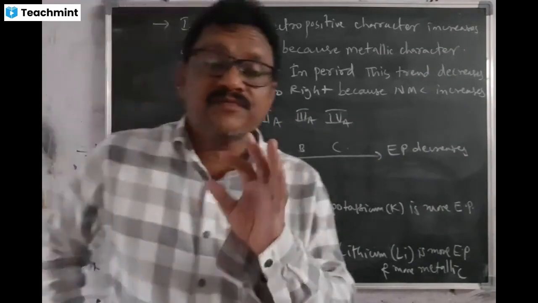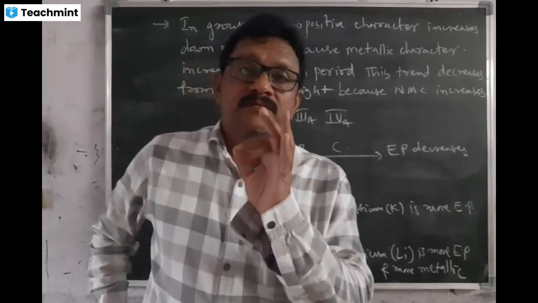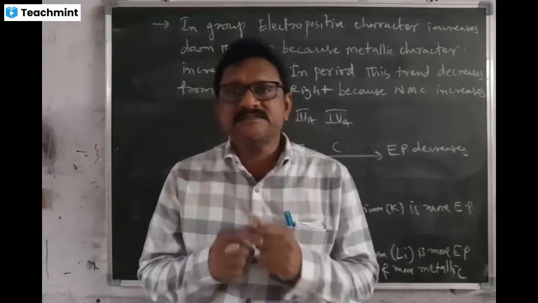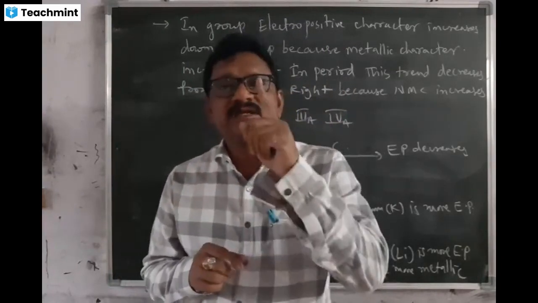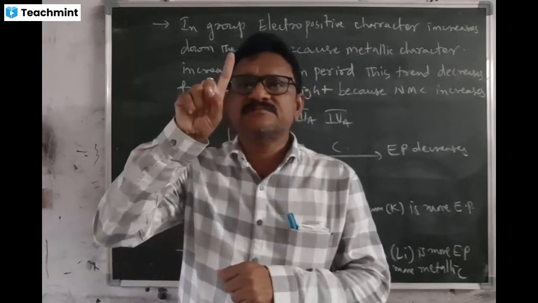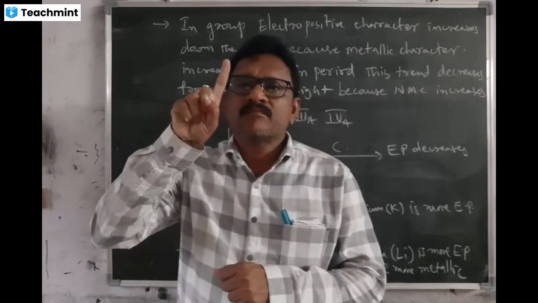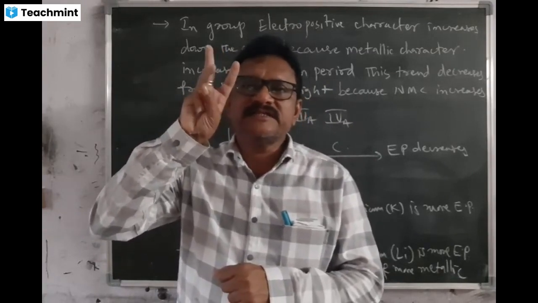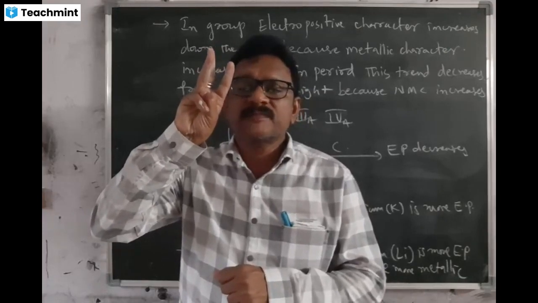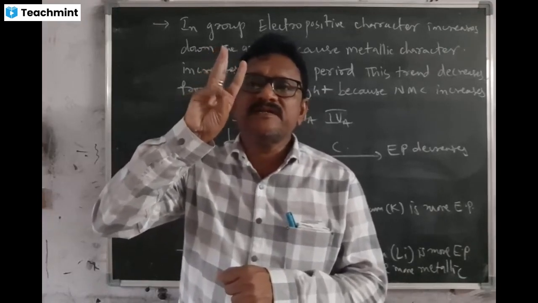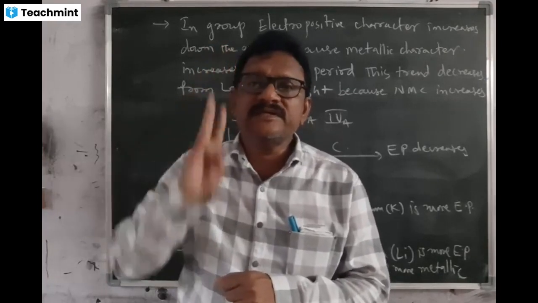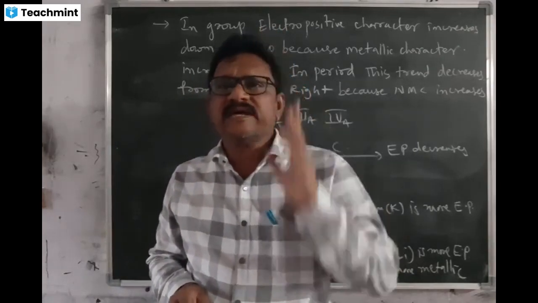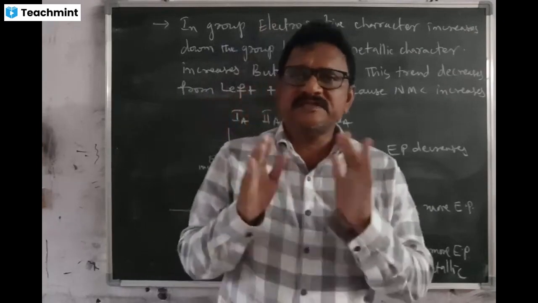So far I have been explaining so many periodic properties. Just one more time I remind you of the headings. So far I explained atomic size. Check your notes. After atomic size, we discussed ionization energy. After ionization energy, we studied electron affinity. After electron affinity, today we are studying electronegativity, non-metallic character, electropositivity, and also metallic character. These are the periodic properties we are discussing so far.